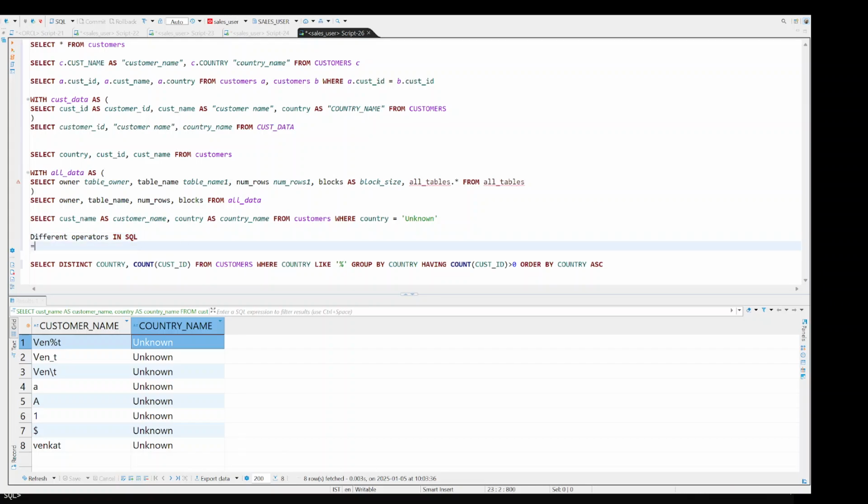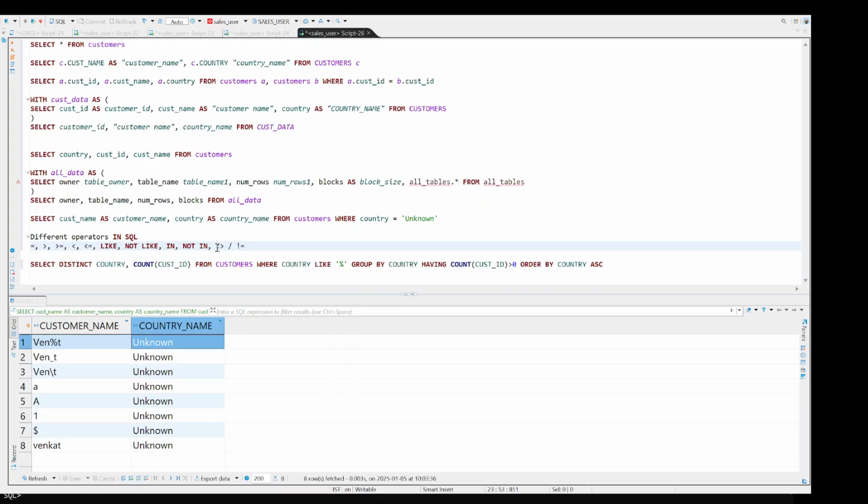So one is the equal to operator, and then we have greater than or equal to, less than, less than or equal to, like, not like, not in operator, and not equal to operator.